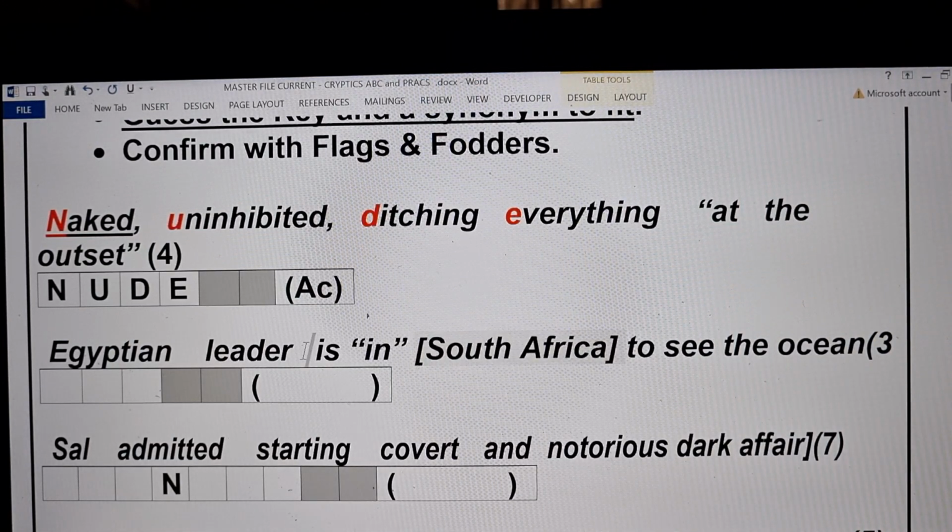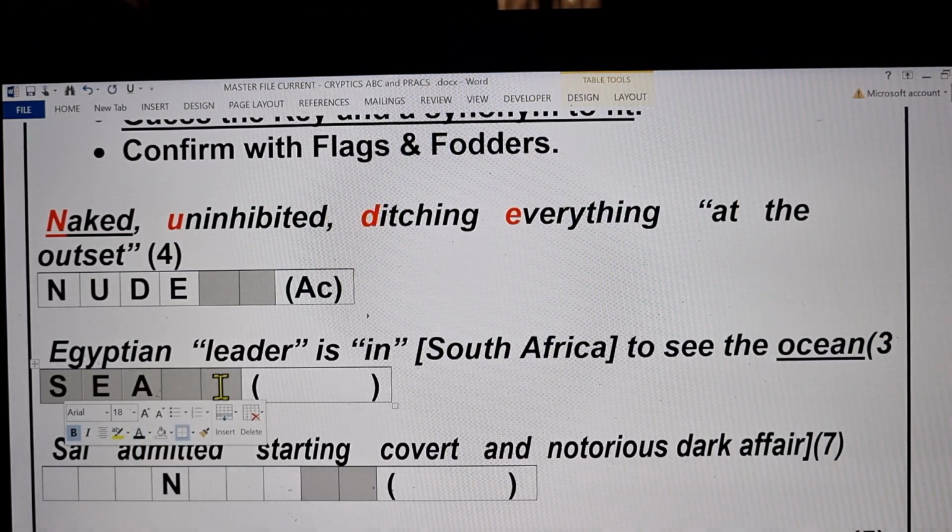Oh, leader. We forgot about leader. There's another flag. This time it's for first trick. Well, all this is up here. I think the key is down here. Ocean. Have a go at that. What's the ocean? 3 letters for an ocean is, of course, C. Okay. So, how do we get it?